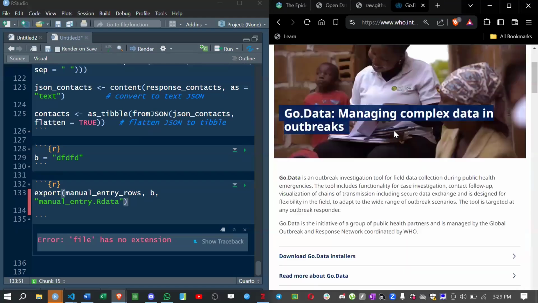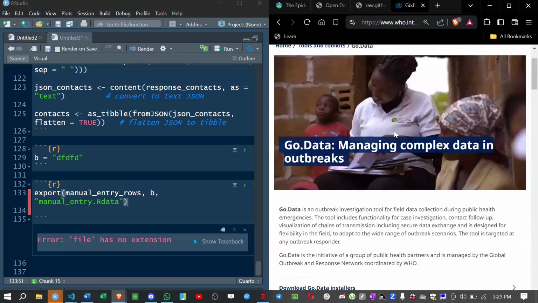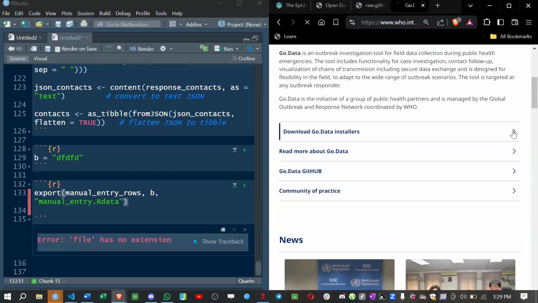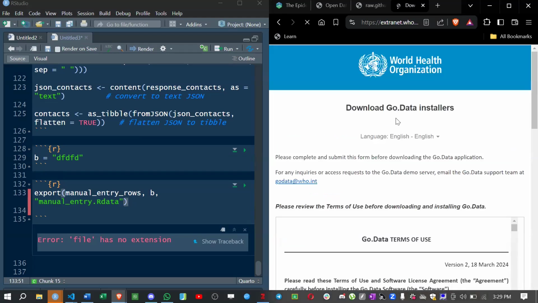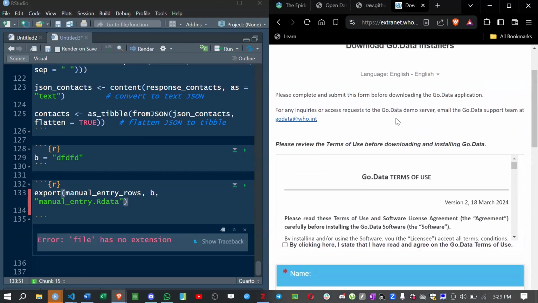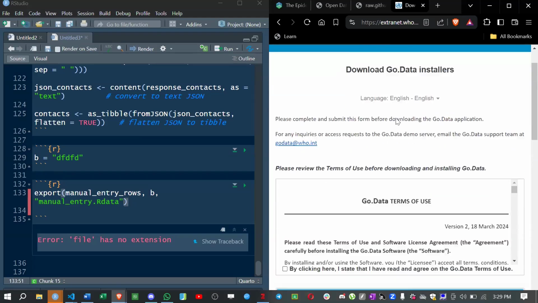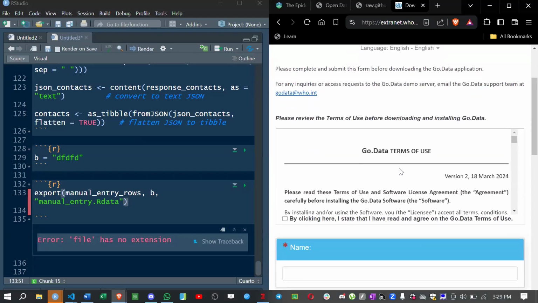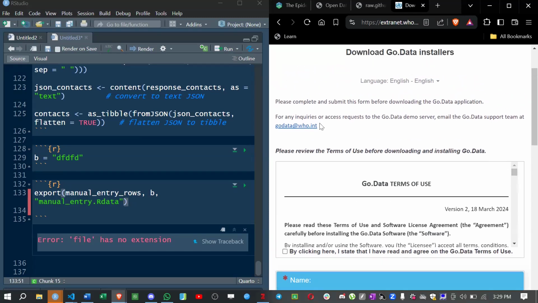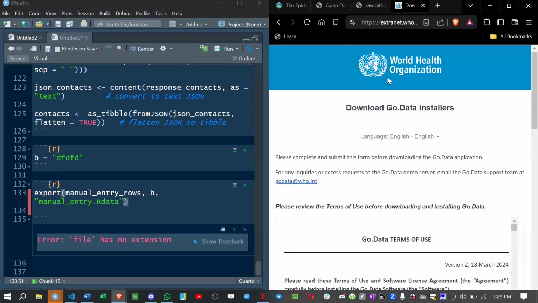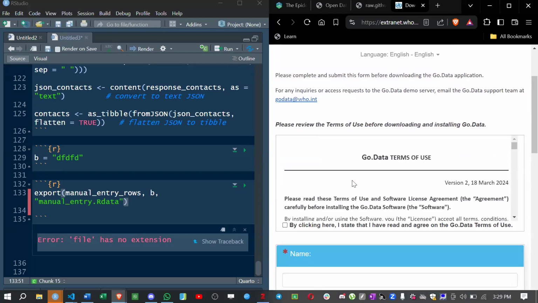There should be a guide on how one can use the API. Let me see this. Okay, I think this is it. So I think this is the procedure of accessing or using go.data.